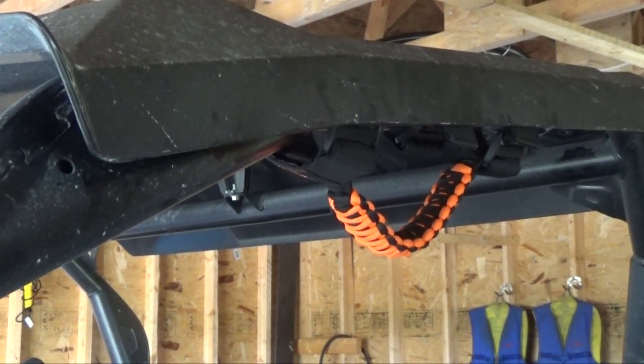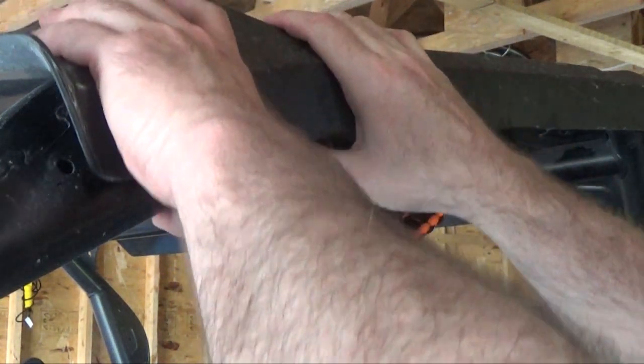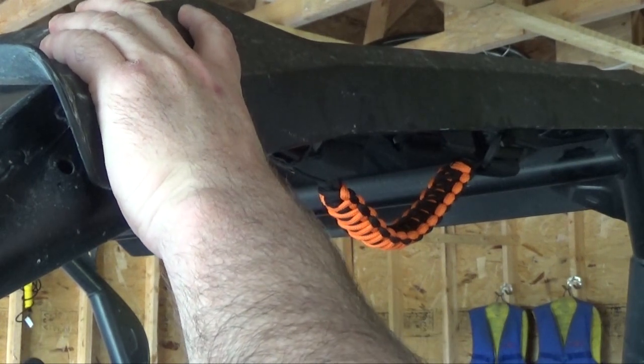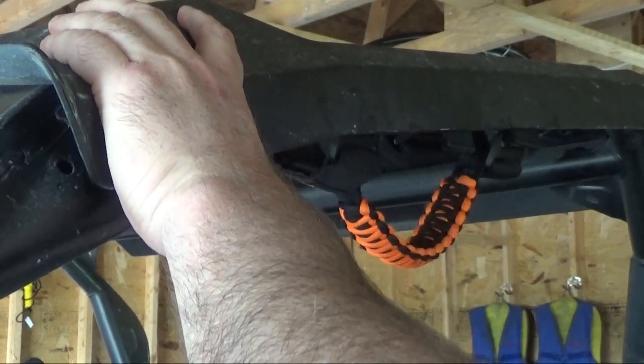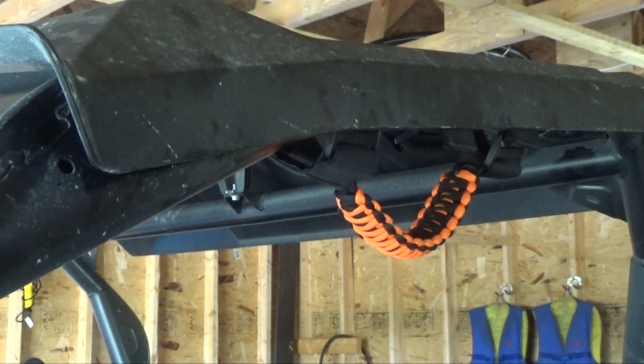Okay guys, so as simple as that, I'll just go ahead now and snug these down a bit better. And then once the roof is bolted back down, these won't go anywhere. I mean, you could hang off them now, but I just like to cinch them up a little bit more. And yeah, when I get the other one on and get ready to bolt the roof back down, I'll be right back.